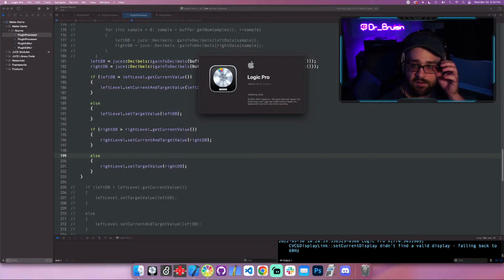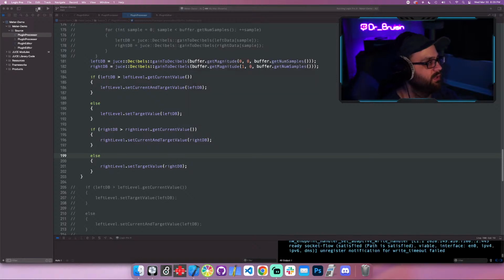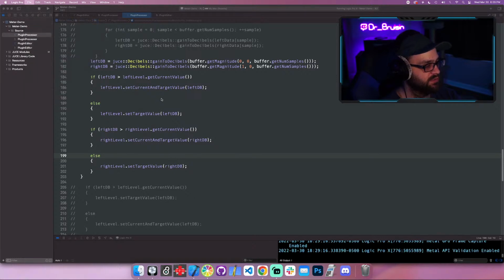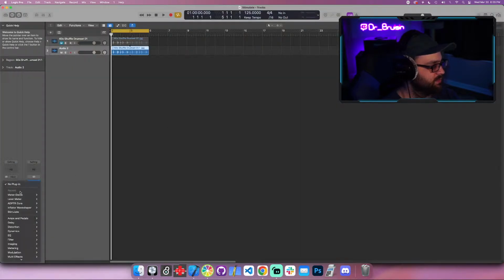And then I'm gonna add a toggle to switch between peak and RMS, and then that'll be a more usable example. So right now we're on peak, and I'm gonna see if switching this logic around made a difference to the smoothing. So let's just see what happens.